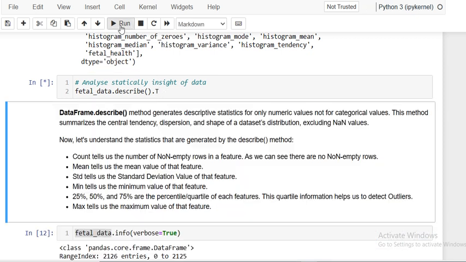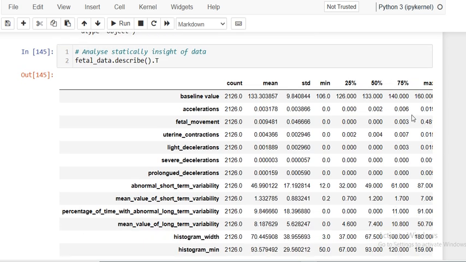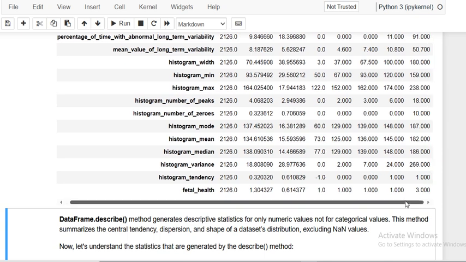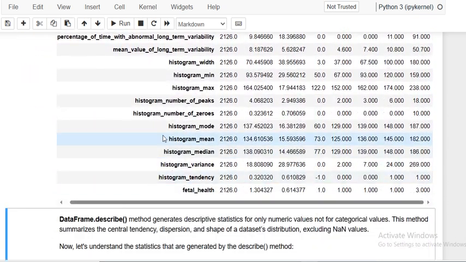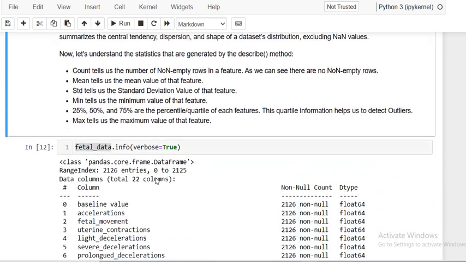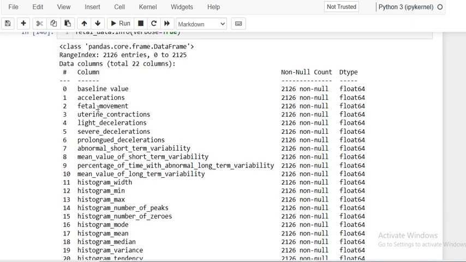So when you use the dot describe function on the data, it will give the count, mean, standard deviation, minimum value, 25th percentile, 50th percentile, 75th percentile, and maximum value for all these attributes, right?